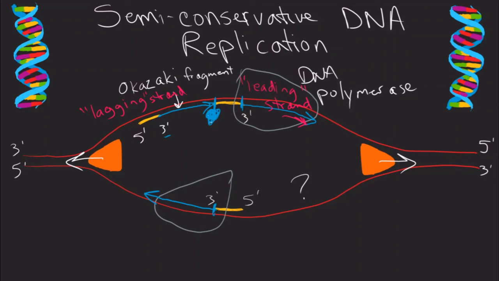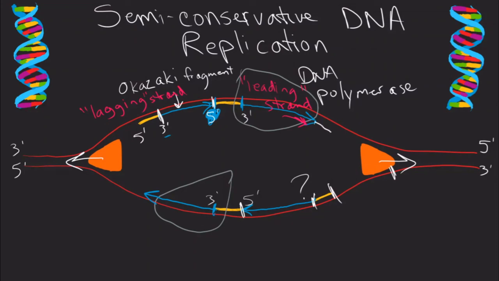Now, this actually will occur down here on the bottom as well. Same thing, there has to be some RNA primer put down, and then the DNA polymerase will run this direction, filling that in, and the segment in between, these little segments here that are going to form right here, and there'll be more formed here as it continues on. Those are known as Okazaki fragments, and they will kind of fill in, that's the lagging strand. Eventually, all of that will be taken care of. Eventually, everything will be done.